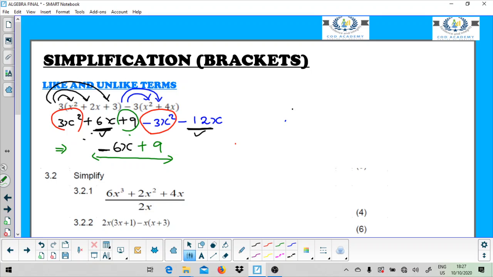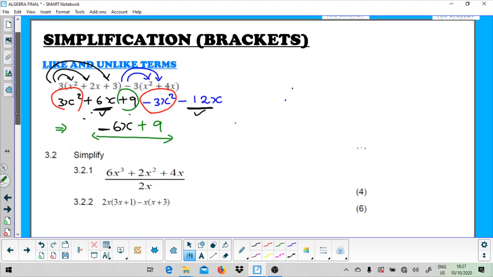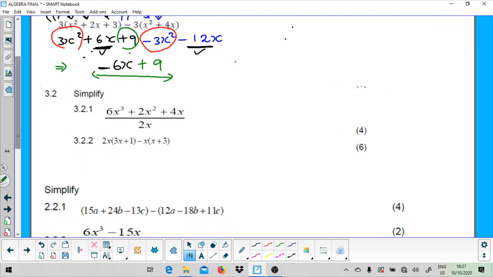So while we are still at it, I just feel let's throw in a little fraction and see if you got it. But before I do a fraction, let me do the second one first, because it is kind of similar to the one we just finished doing. Okay, 2x must multiply that, and again 2x must multiply that. So what is 2x times 3x?